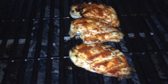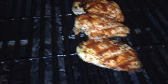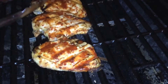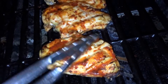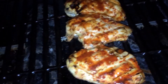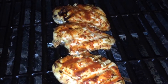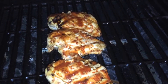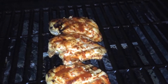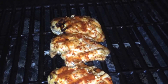Alright, so this is it — the grilled chicken breasts with Addiction Sauces marinade is all done. As you can see, nothing is burnt. It looks beautiful, got some nice grill marks, and you can see all those red peppers from Addiction Sauces out of Wilmington, North Carolina. We'll have the link on our website as well as on the YouTube video. Hope you enjoy. Check this stuff out, buy it online, and let us know what you think. Leave comments on our YouTube channel — we appreciate it. Bye!